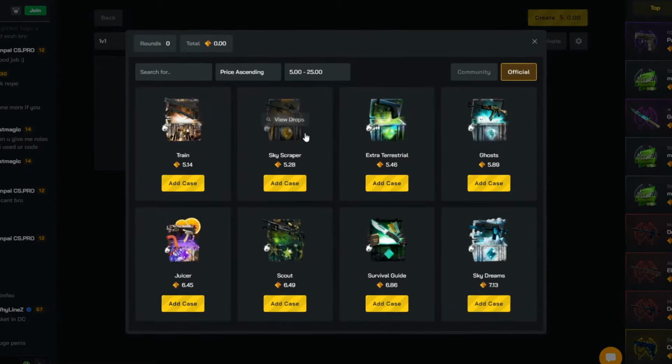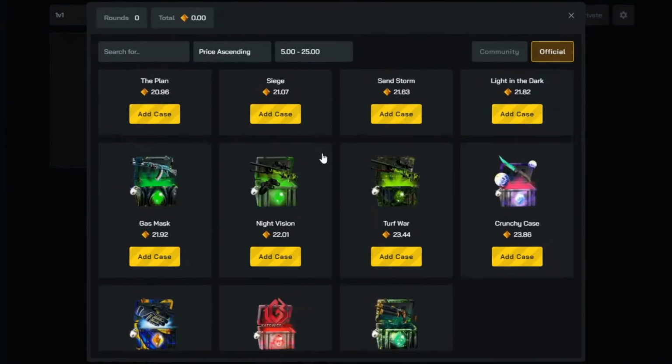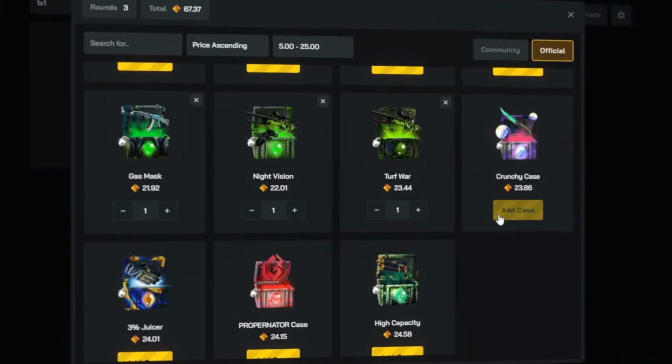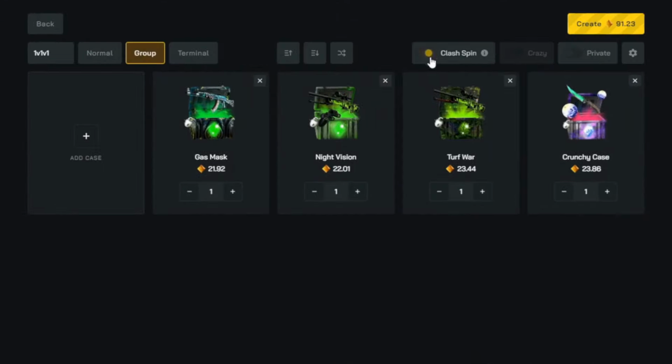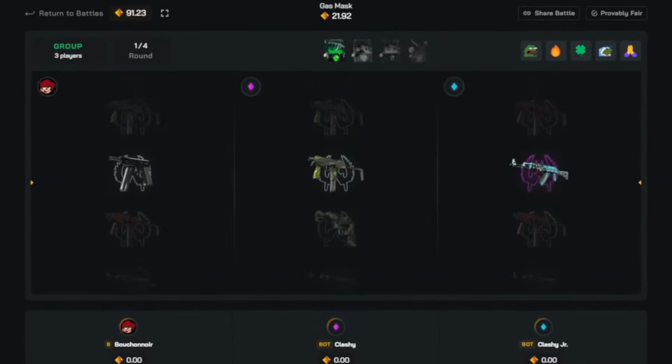Okay, let's try it. You know what, let's do a share mode with something kinda expensive this time. Let's do Gas Mask, Night Vision, Turf War, and Crunchy Case. Let's activate the Clash Spin again. I like it. Bro, if we don't hit, we're down already 220. Let's see.